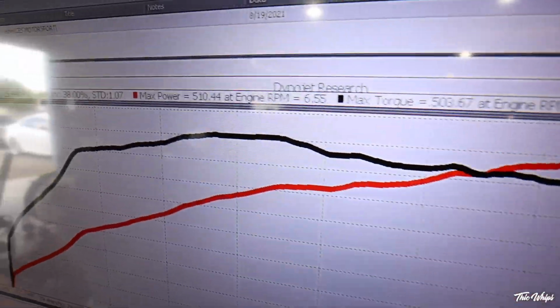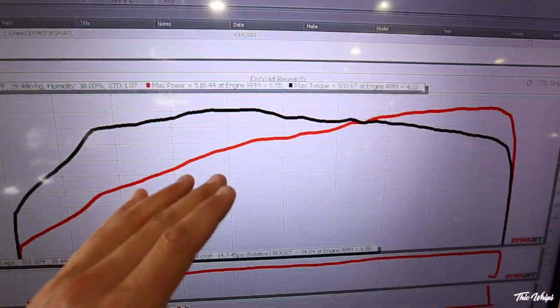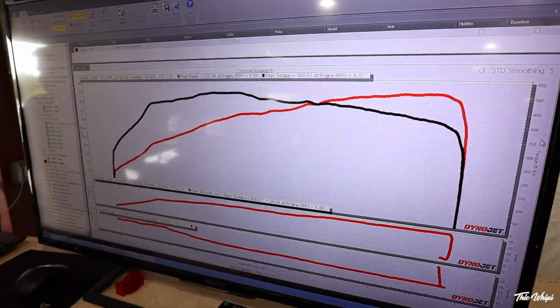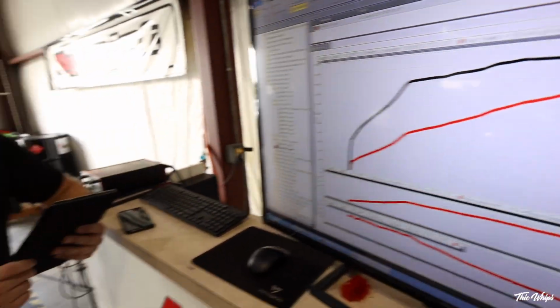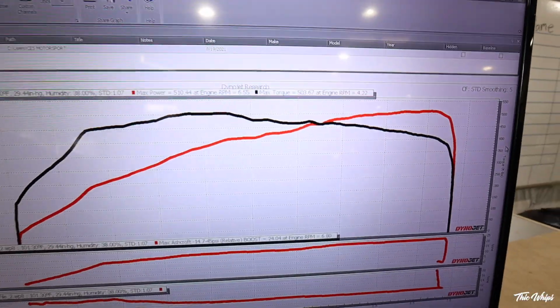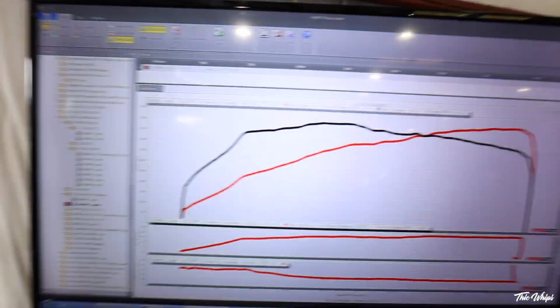But yeah, so as you guys can see, we are now making 510 and 503 on my pump gas daily tune. So when I'm going to get my latte in the morning, I'm making 510 horsepower. Or I'm going to Target, I'm making 510. Because it sure as heck is going to be 101 degrees.